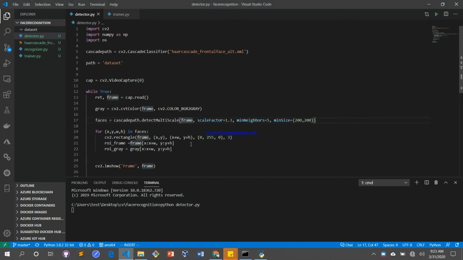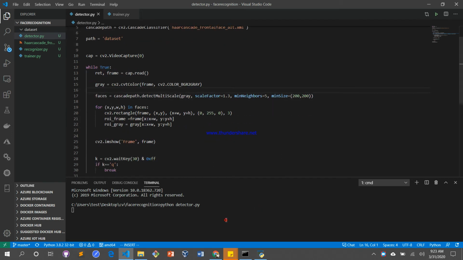Let's go over here. Let us adjust this. It's actually meant to be our gray. Let's run it again.